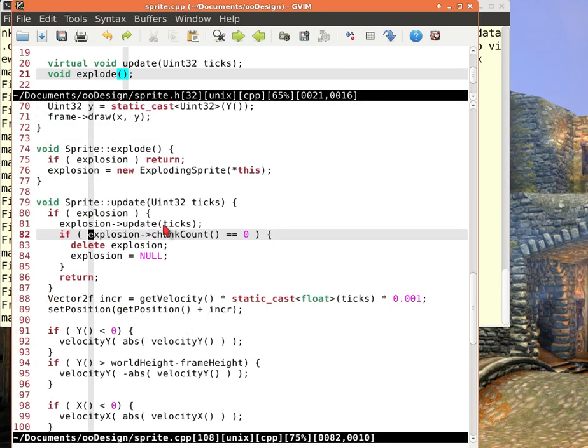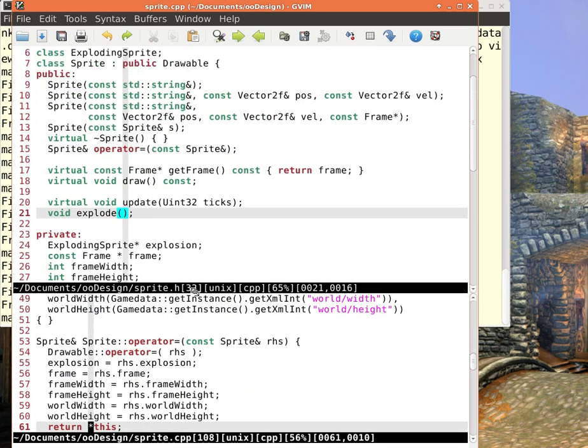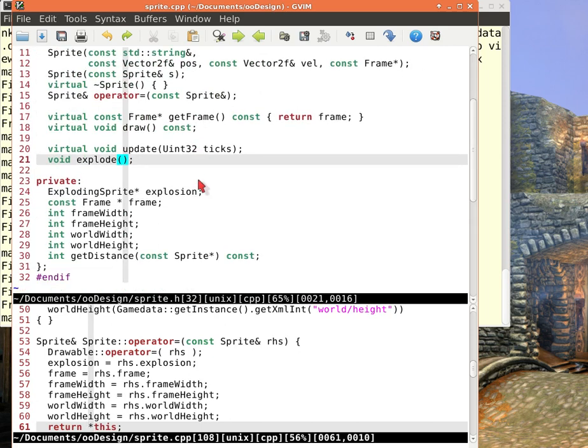And that's it. Basically, that's the story. I tell a sprite to go explode itself, and this is the way I've chosen to tell it to go explode itself. What I have here is all of the data attributes of this sprite right here. If I were going to try to choreograph this explosion in the manager class, I'd have to go get its position and go get its frame, and it's an ugly thing. This is the way I've chosen to do it. Think about it. If you want to come up with a better way to do it, I'm real interested.